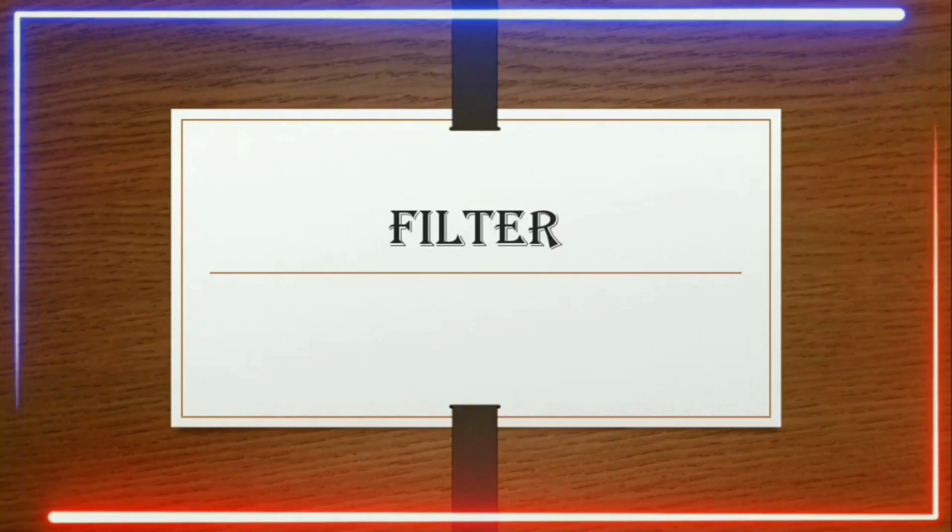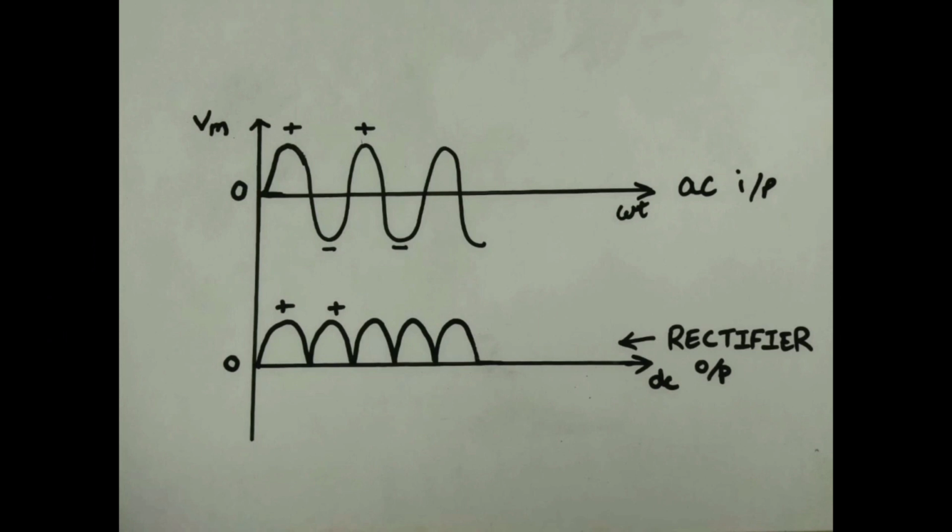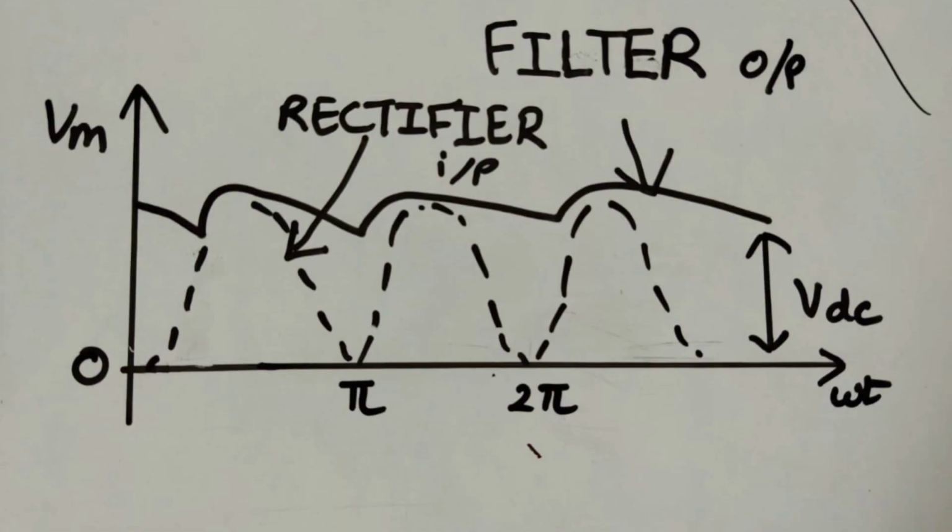The third block of a power supply is the filter. Ideally, direct current is unidirectional and steady, but the output of a rectifier is not steady. It keeps fluctuating greatly with time. Such a waveform may be considered as consisting of a number of components. It has an average or DC value over which a number of AC components of different frequencies are superimposed. These undesired AC components are called ripples.